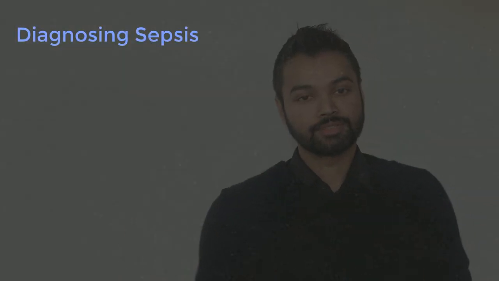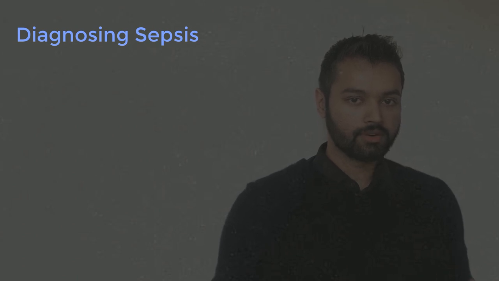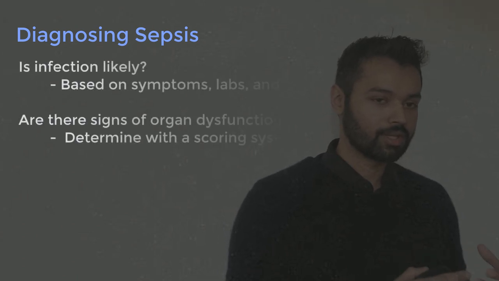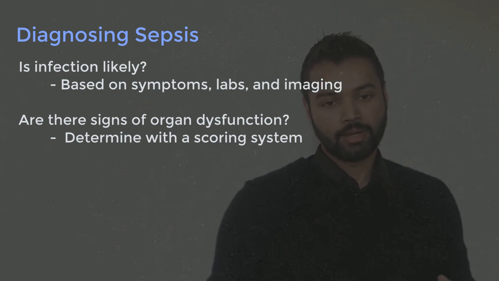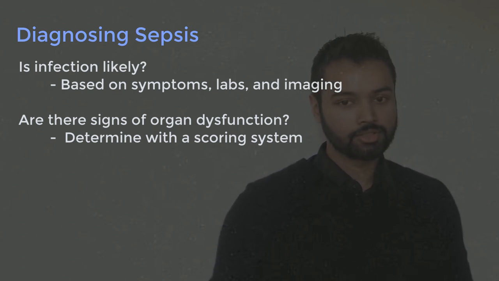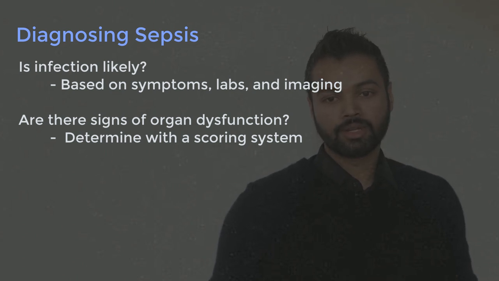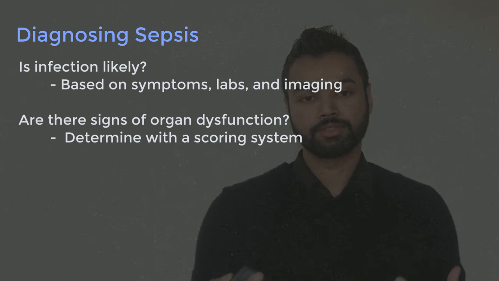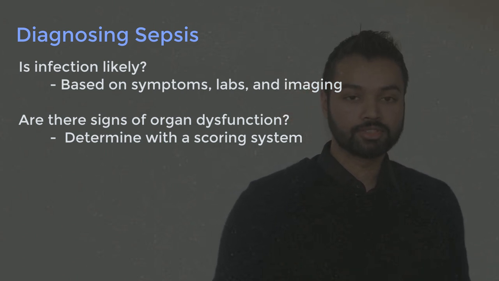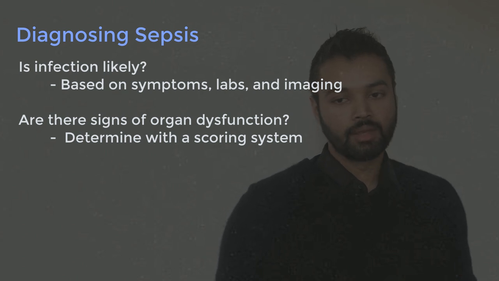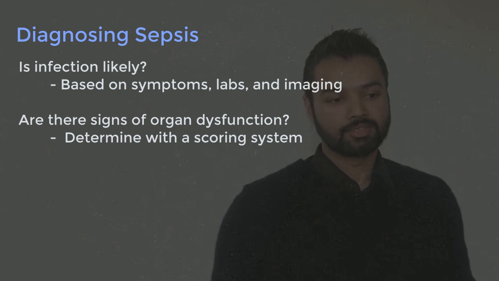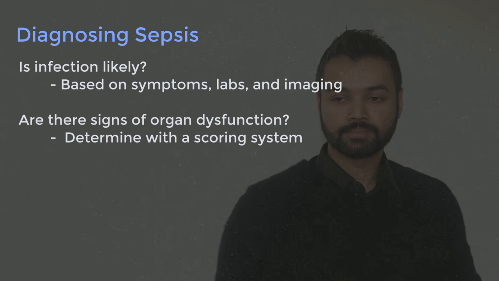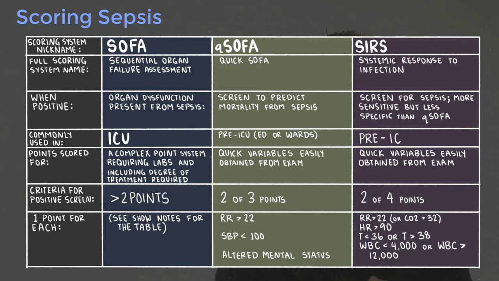All right, so how do we diagnose sepsis? Well, if we think back to the definition of sepsis, there are a couple of things we need to prove. The first thing is we need to show that the patient actually has infection. The way we do that is by looking at objective things, such as lab parameters or radiographic evidence. Or, if you have high subjective clinical suspicion for infection, that counts as well. The second thing we need to look at is organ dysfunction from the infection, and the way we do that is by looking at clinical scoring systems. There are three main clinical scoring systems. The first one is SOFA, which is the most comprehensive one of the three.